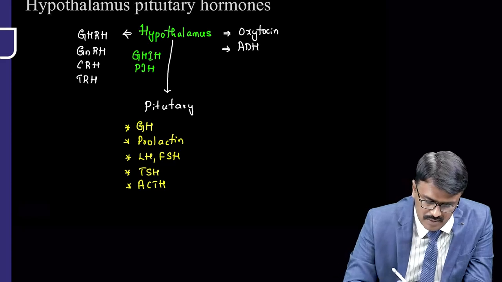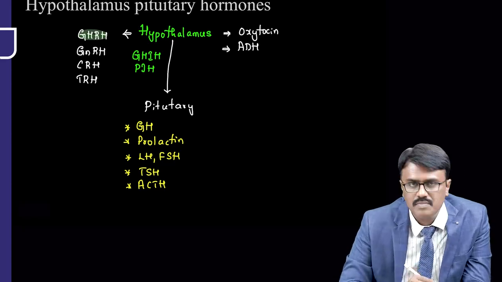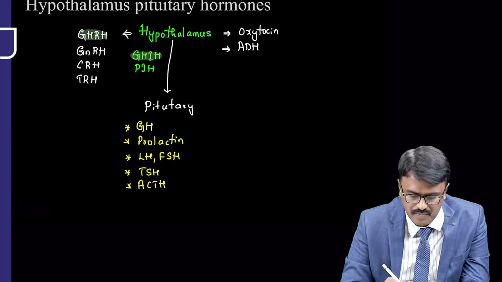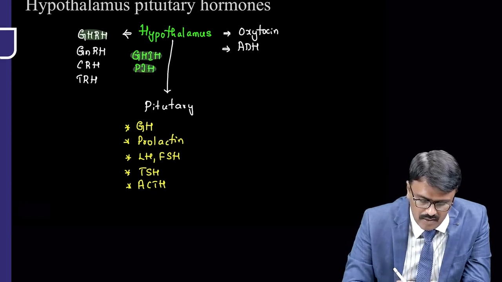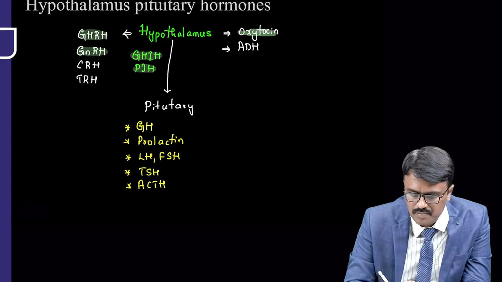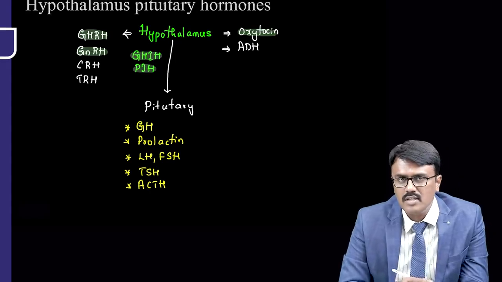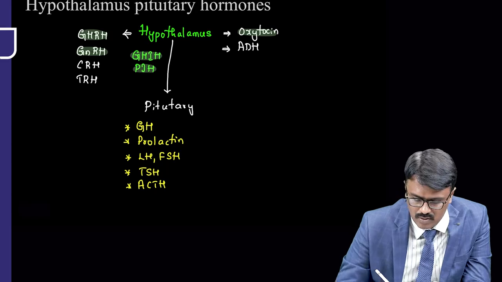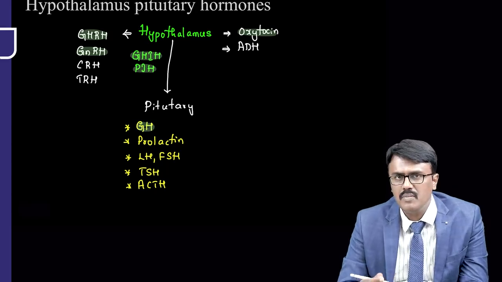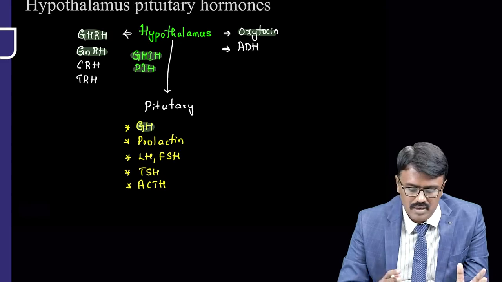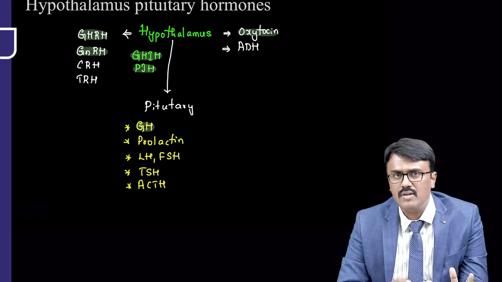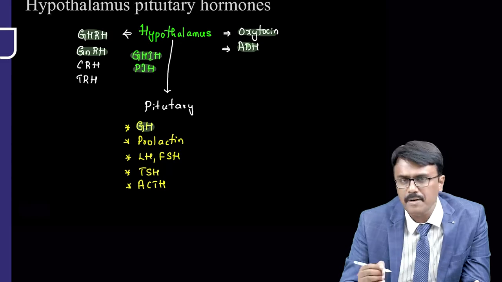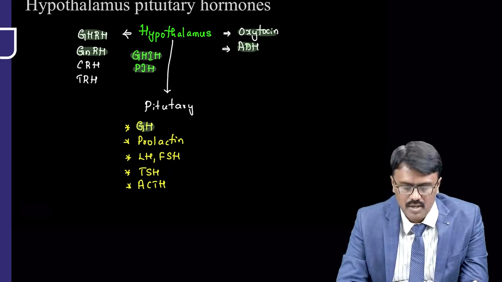So we will first be discussing the concept regarding growth hormone. Then we'll be discussing growth hormone inhibitory hormone, then prolactin inhibitory hormone, then GnRH, then oxytocin. These are the concepts which we are going to discuss, and others are not so important. Whatever we are going to discuss now is most important for your exams. ADH, I told you, we have discussed already in the antidiuretic topic. So let us start our journey.